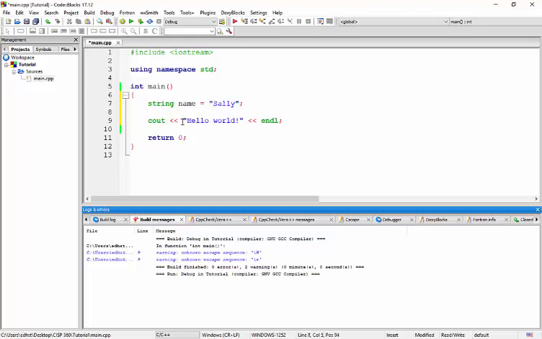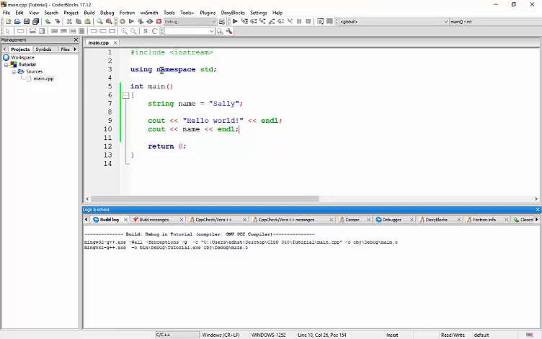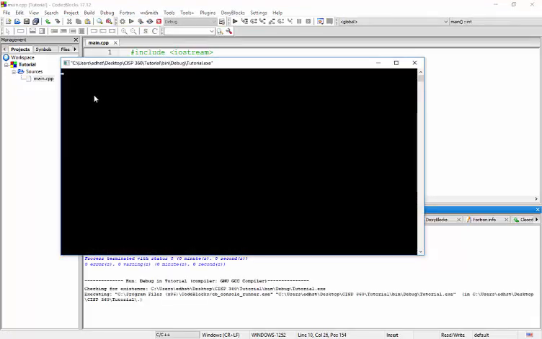And instead of printing out only literals, we can also print out the contents of string variables. So I will just say cout and then the name variable, and I'll send an endl to go to the next line, and I'll run my program. And you can see that hello world and Sally was printed out to the screen.